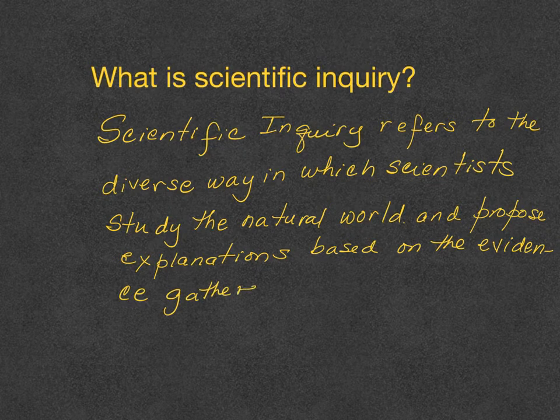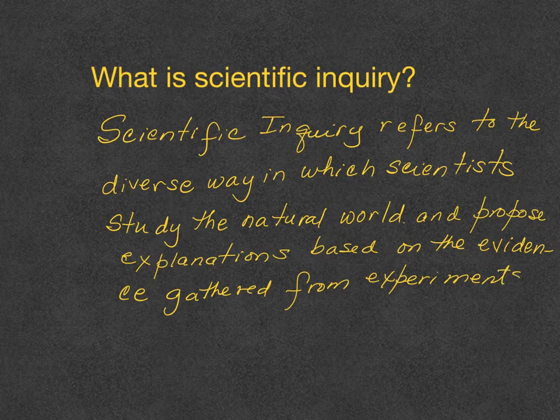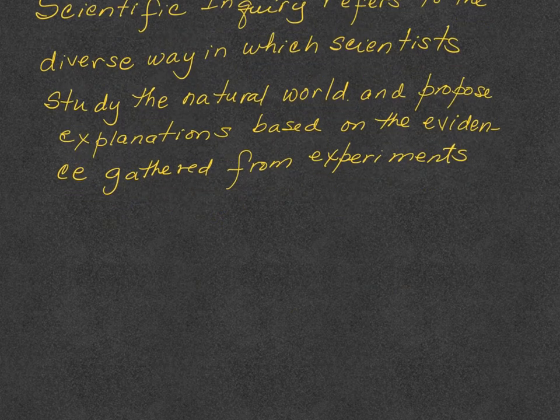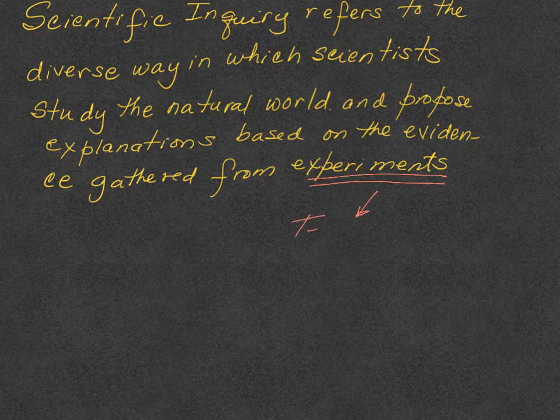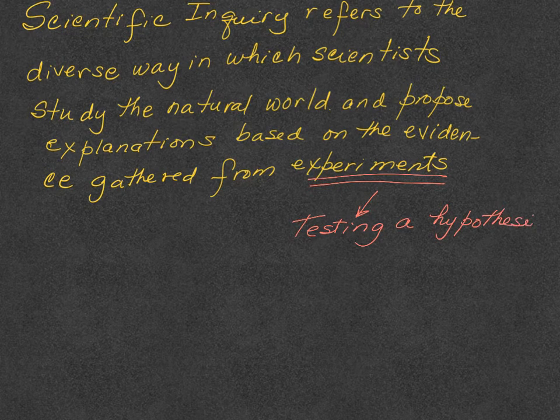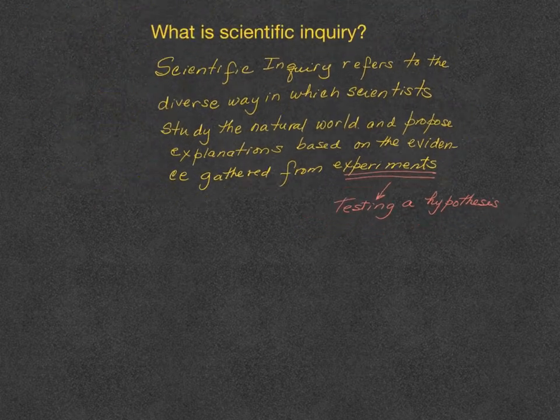Remember that we were talking about observations. When the scientists are collecting data, they are recording quantitative observations. When they gather that data, they analyze the data or those quantitative observations, and they arrive at conclusions, and that's the evidence that they have to explain what is happening. Now, in order to gather all that evidence, they need to conduct experiments.